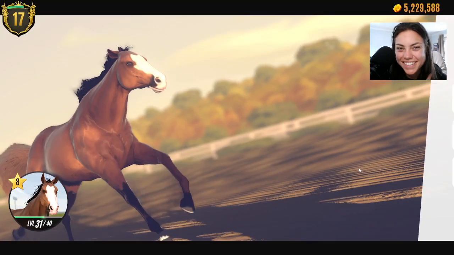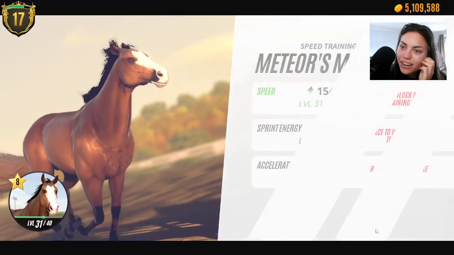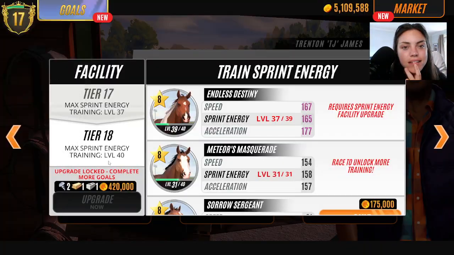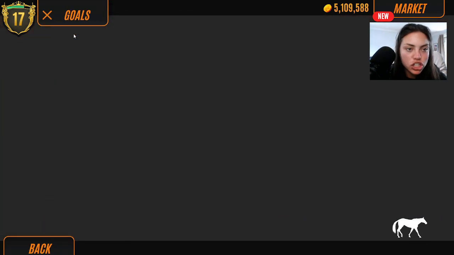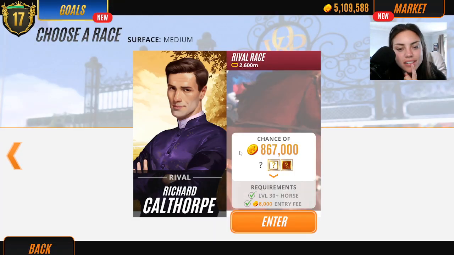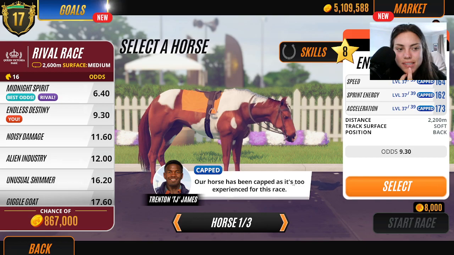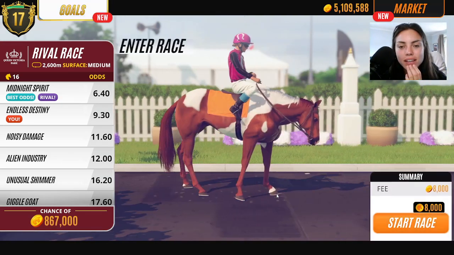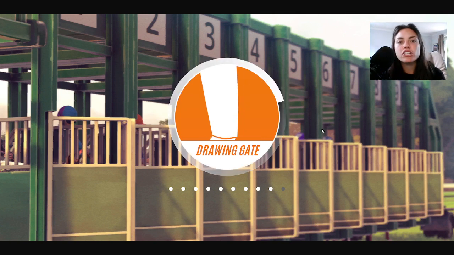Meteor. I was thinking, what's her name? It begins with an M. Okay, so she's level 31 at least. Okay, let's go to the race with Richard. Race your rival at Doodar. Okay. So it wants... okay, this is fine. We can definitely do this. Come on, guys, let's kick Richard's butt.